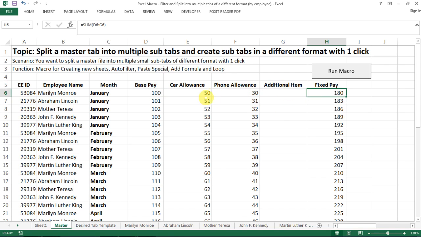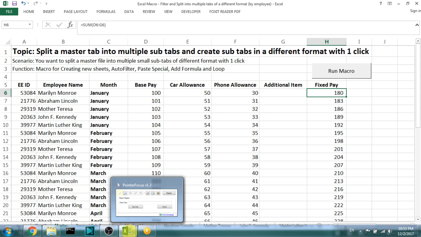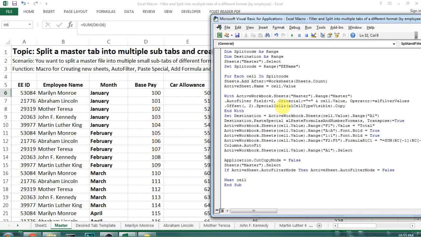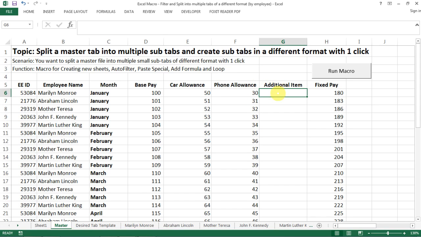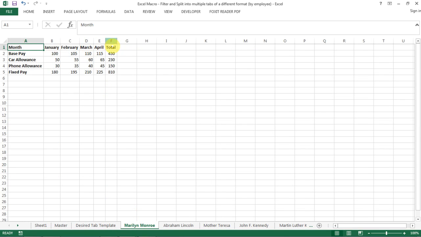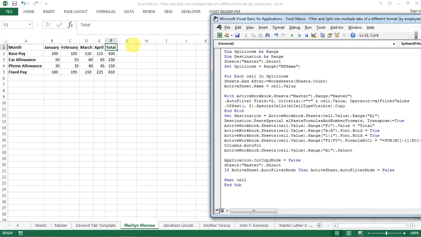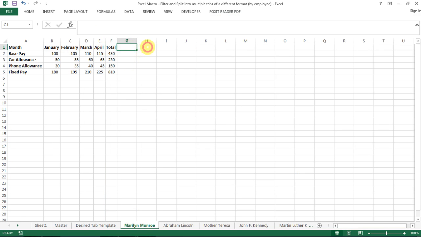So all that you did here barely impacts the formula here. The one thing that would impact is the total range, because when you add a new item here, or when you add a new month here, sometimes that means that your total might not be column F. It might be column G or column H or something else.